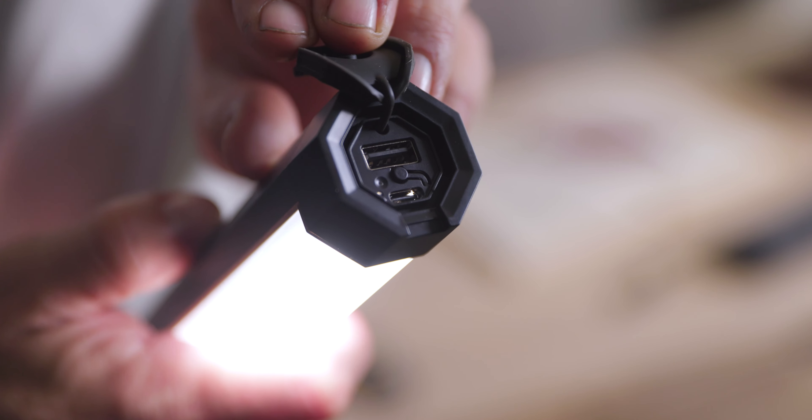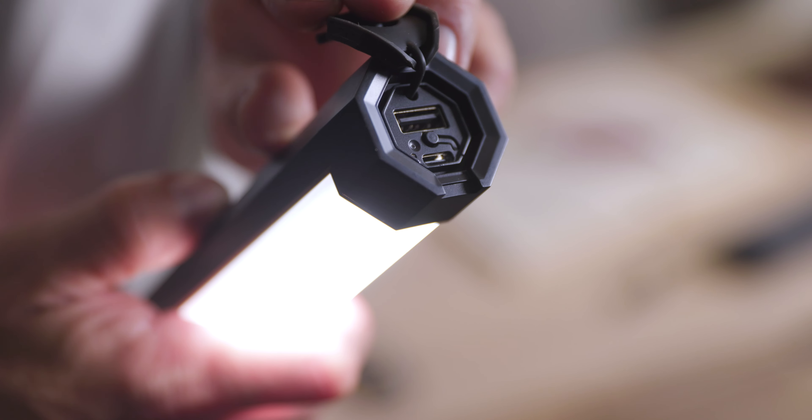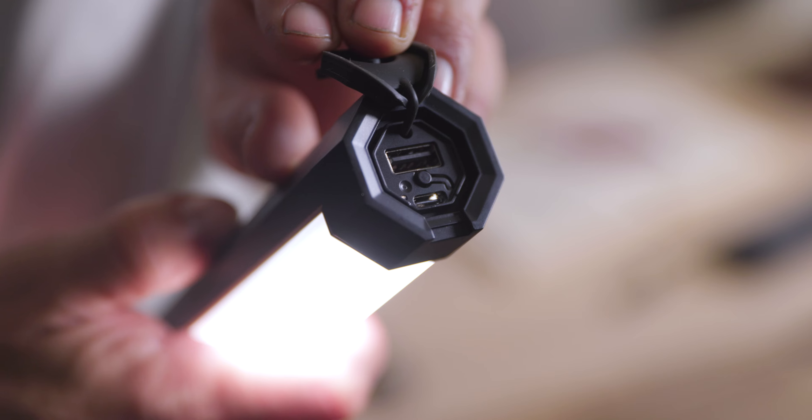To start off with, this is a USB rechargeable light — pretty cool, USB-C. I love that things are going USB-C; it just makes everything so much easier. You can never plug it in wrong, so that's a big bonus. There's also a USB-A port in there so you can actually use this as a charging device, like a little portable battery.